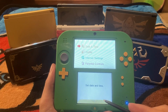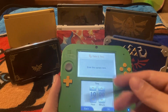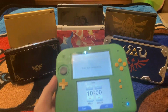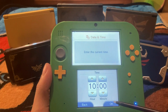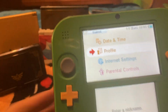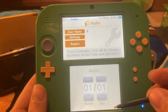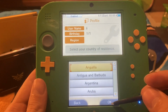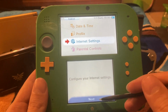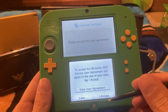So, for anybody looking to grab a pre-owned special edition 2DS that came with a game, or a new 2DS XL, or a new 3DS XL, or whichever version of the 3DS or 2DS you plan on picking up that had a game previously downloaded on it, let's get that closer here so you can see, if the console itself was not system transferred, you will most likely be able to go back to the eShop, connect it to the internet, and re-download the game that originally came with it.